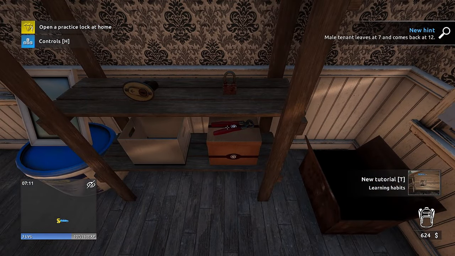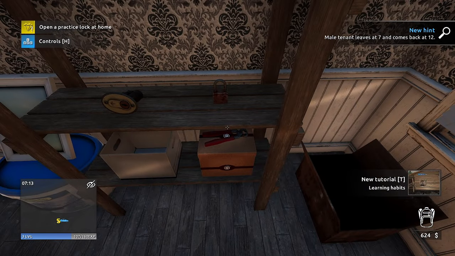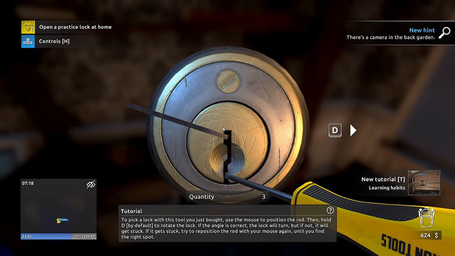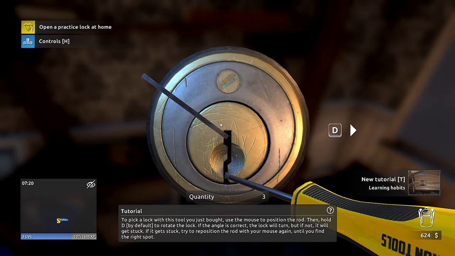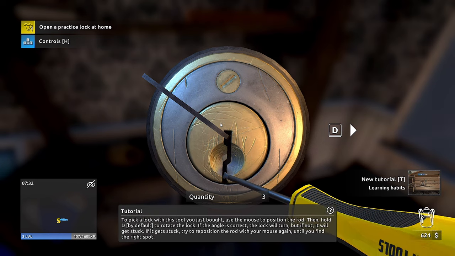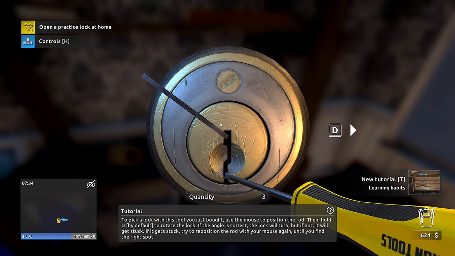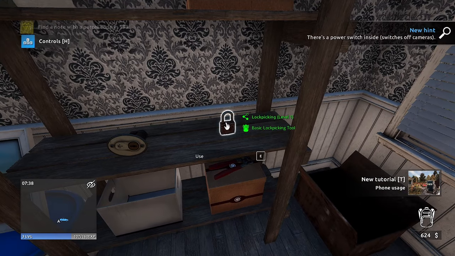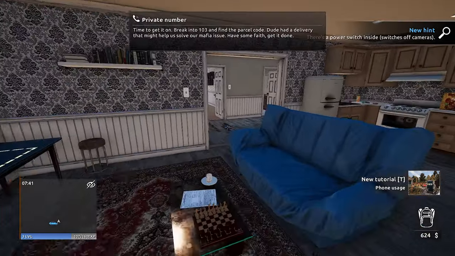What's this? Oh, lockpicking 1. Basic lockpick. So let's try this out. To pick a lock with this tool you just bought, use the mouse to position the rod and then hold D to rotate the lock. If the angle's correct, the lock will turn, but if not, it will get stuck. If it gets stuck, try to reposition the rod.